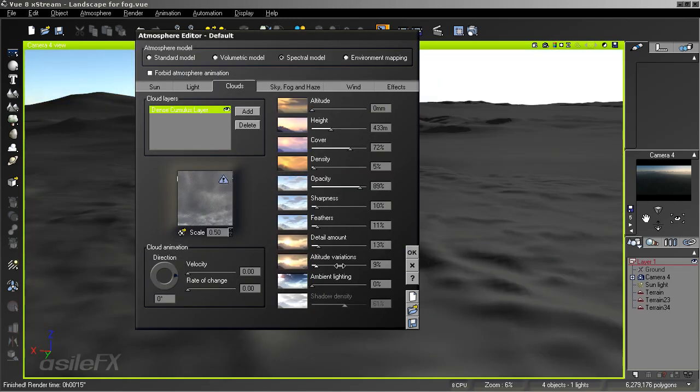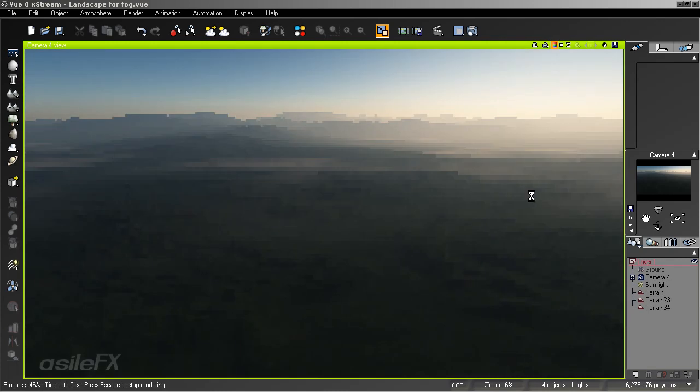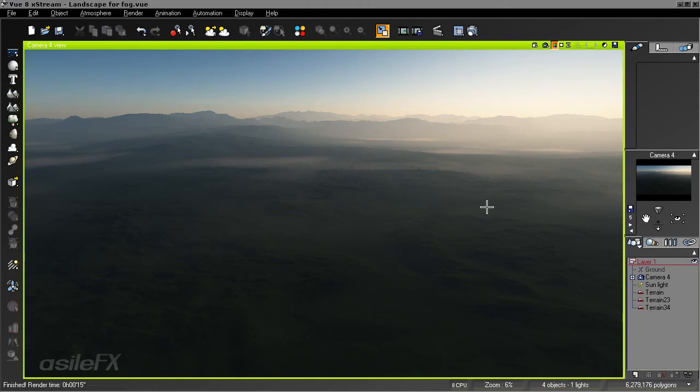And you could choose to use the altitude variations, increase it more if you want. I have noticed more of a spiky look to the altitude variation in some cases. Slightly better blend now with the haze in the background. The darker we make the fog, we will need to either increase the cover amount or increase density to fill in some of those spots if needed.